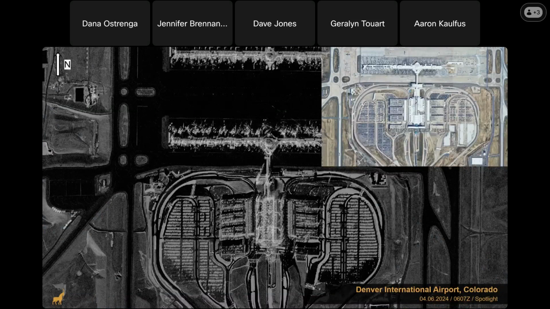One of the biggest hindrances to utilizing SAR that we hear is that it's too complicated to understand and exploit. As with anything, constant exposure and repetitiveness of exploiting makes you a better exploiter of SAR. But let's look at this first image. This is the Denver International Airport in Colorado. In the top right corner is a Google Earth shot. This is what most analysts and the public can see. But let's see how it compares to SAR.